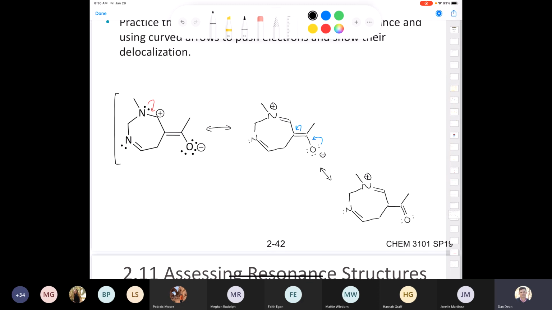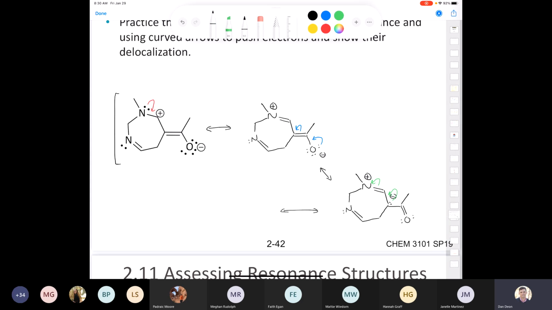So we have our double bond here, and now we have a lone pair here. Now you can see that we've got another allylic lone pair, don't we? We've got a lone pair here, single bond, double bond, so we could draw some curved arrows for that. I'm drawing them all in different colors, but obviously you don't have to do that. We could draw a resonance contributor like this, and that would actually be the last one.